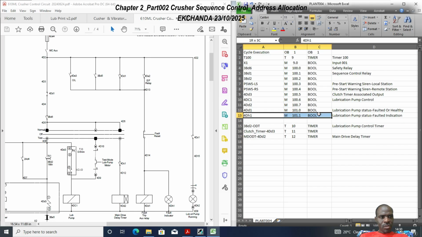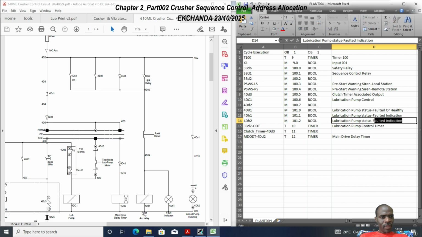Okay, everything is true. Let me just drag down everything. So this is 4DH2, memory bit address 101.2, it's a Boolean data type, and then of course lubrication pump status running. Okay, like so, because they're saying lube oil pump running.